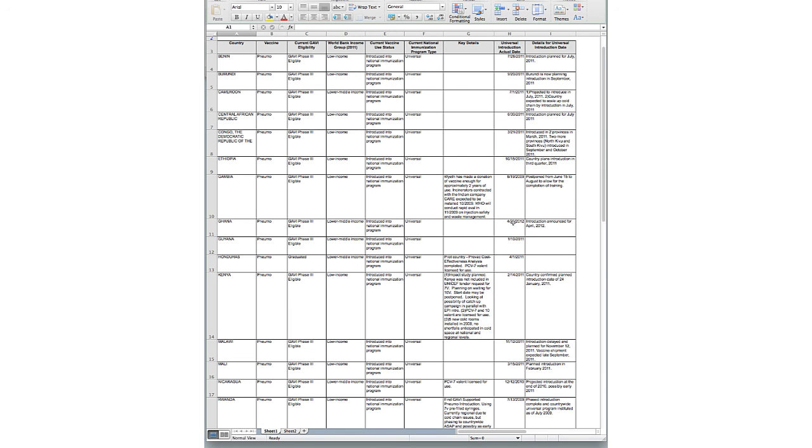These can be sorted within the Excel format to determine when countries introduced and potentially make graphs or pie charts of dates of introduction. And the final column involves details of the introduction dates. Sources for the introduction dates, as well as anything else, can be found within VIMS in the Details section under the subtabs.